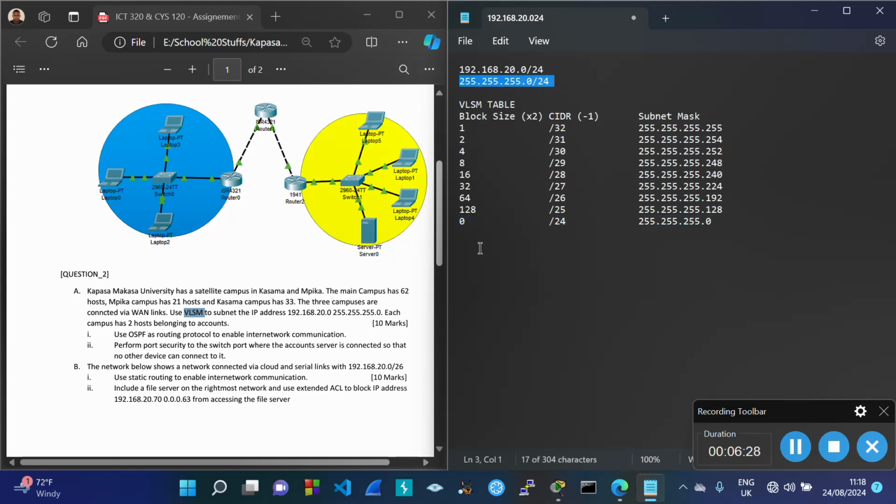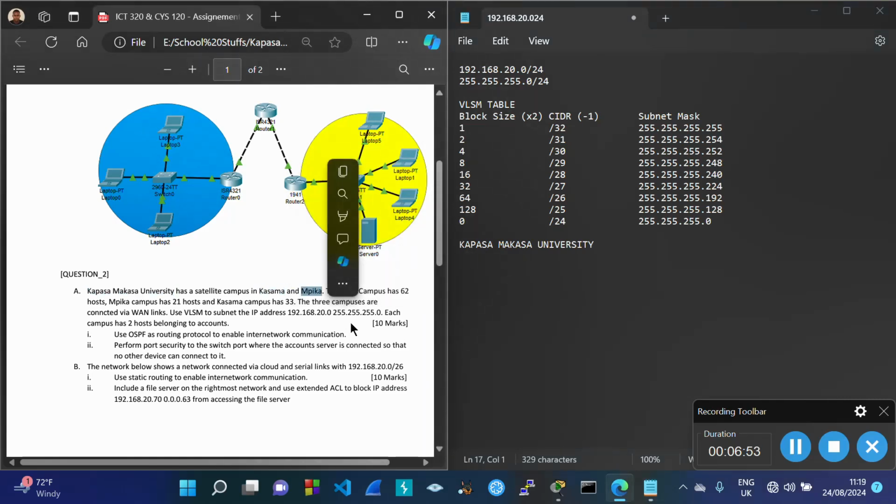Now that we have the VLSM table, let's consider the question which has to do with Kapasa Makasa University. Under Kapasa Makasa University we have Kasama campus and Mpika campus.